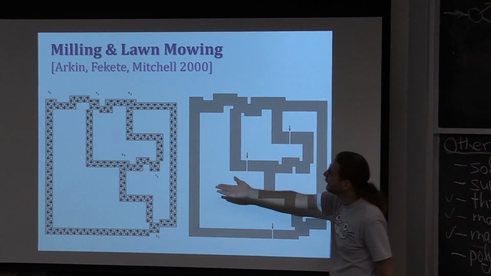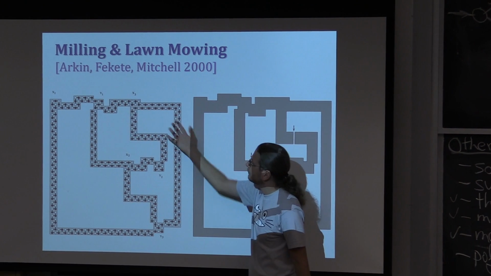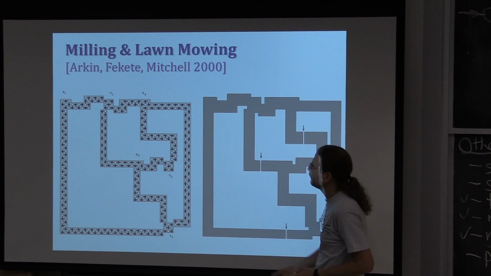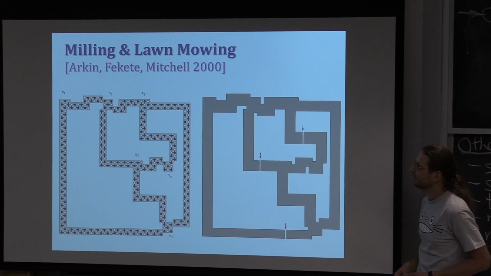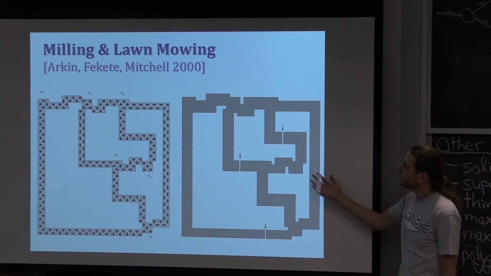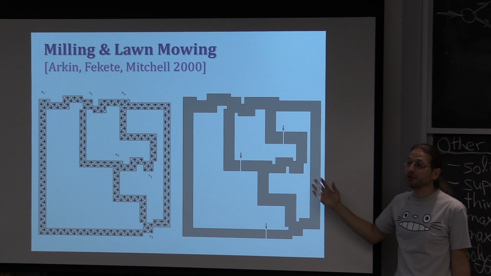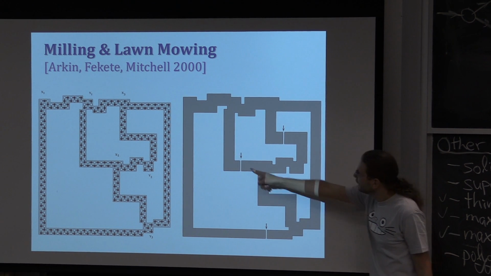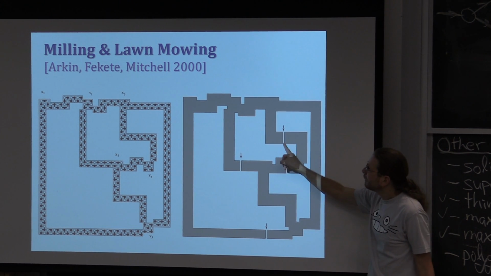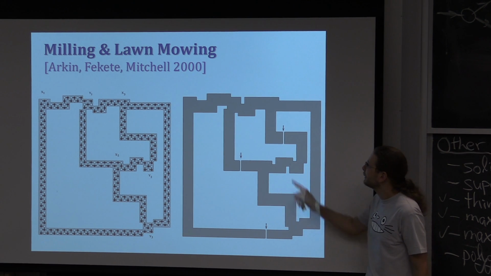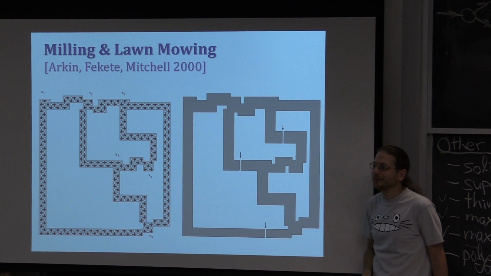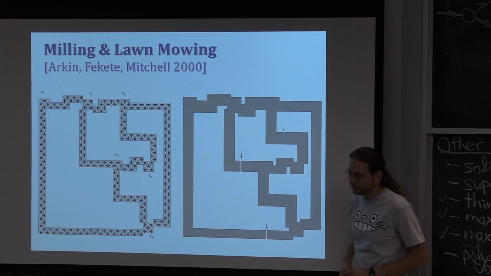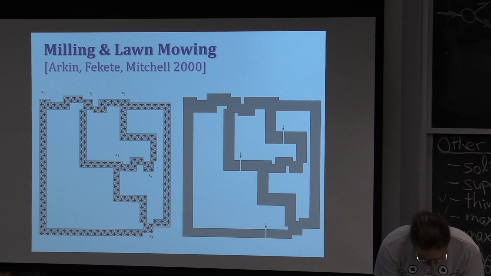Of course, we proved milling is hard. That is exactly the Hamiltonicity in grid graphs, if you're not allowed to leave the region. Of course, that also shows lawn mowing is hard because you never want to go outside the region. One fun result is lawn mowing is hard even when you have no holes in your region. So if you cut these little slits, from a lawn mowing perspective, it basically makes no difference because you can still go over it, and it doesn't really save you anything to not have to cut that. So lawn mowing is hard even without holes.